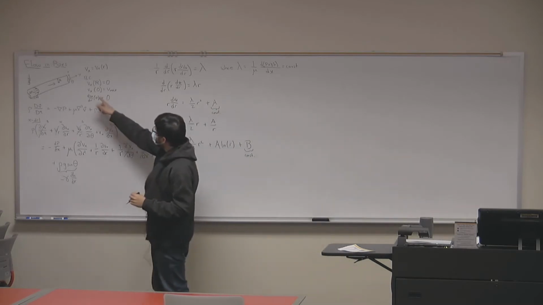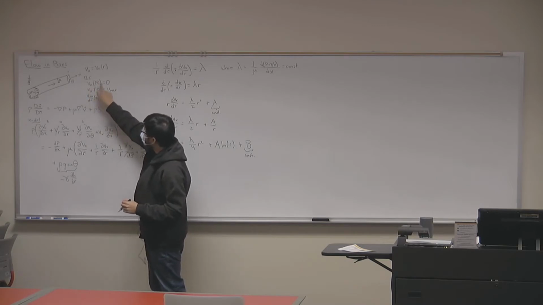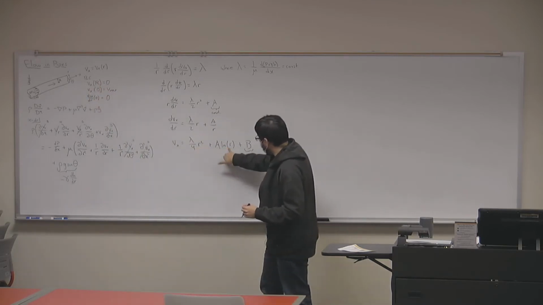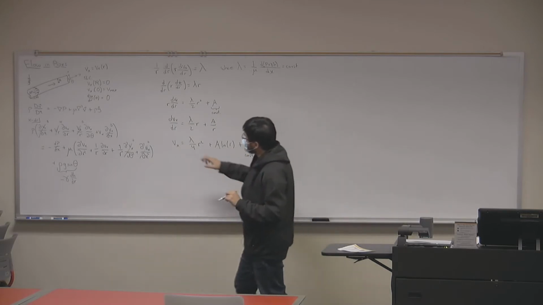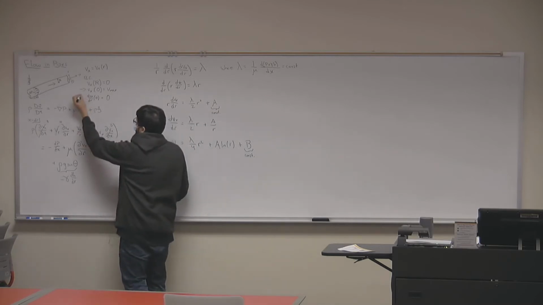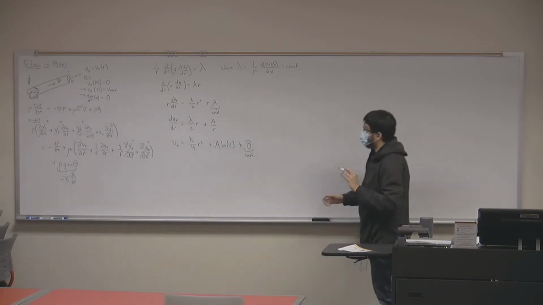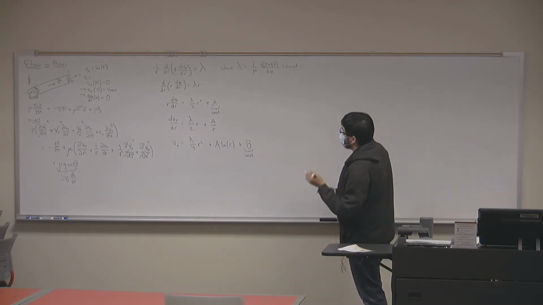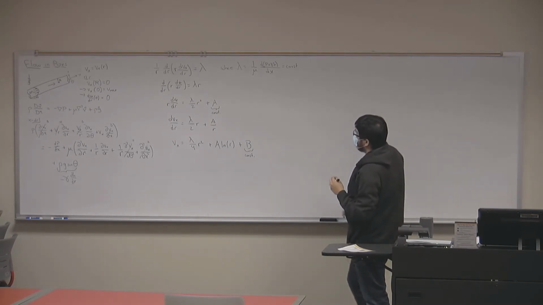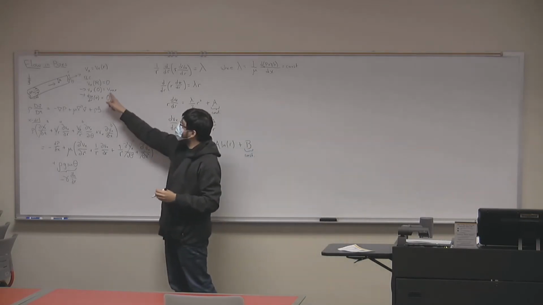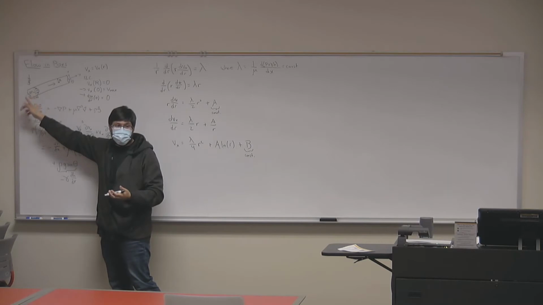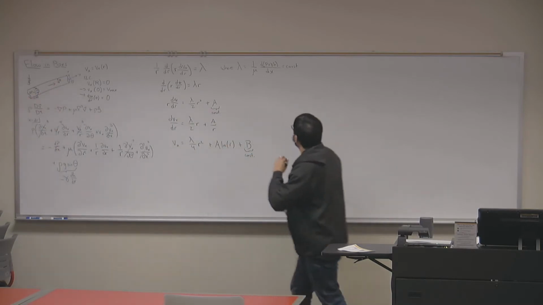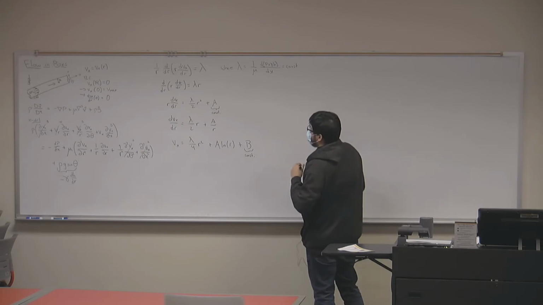Now, if we apply the condition Vx of capital R equals 0, capital R doesn't really give us anything because we still have two unknowns, a and b. So we can't do that. However, we can try either one of these two boundary conditions, and with either one, we should get a value for a. So let's start in order. Let's try it with our second boundary condition. The velocity at 0 is Vmax. Now, we don't know what Vmax is, but we know that it's a number, right? It has to be a real number because it needs to exist in this physical space. So we get that the velocity at 0 is Vmax.